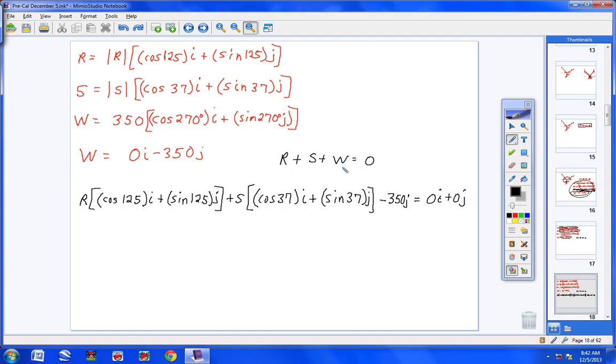I realize this is my foundation to the whole problem, so I made some substitutions for r, s, and w. Now, remember, your vectors over here are written in i's and j's. Once we simplify them down, we'll have i's and j's. So when you're done adding all of this together over here, you better get 0i plus 0j, which is the same thing as the 0 vector, okay? And that's why I took all of this and I set it equal to 0i plus 0j. Remember, you want to get a 0 over here, or you want all of your vectors to cancel out. Well, Mr. Earhart, why 0i plus 0j? Well, I guess I could have put a 0, but it's a lot easier if we realize this whole side is going to break down to 0i and 0j, okay?